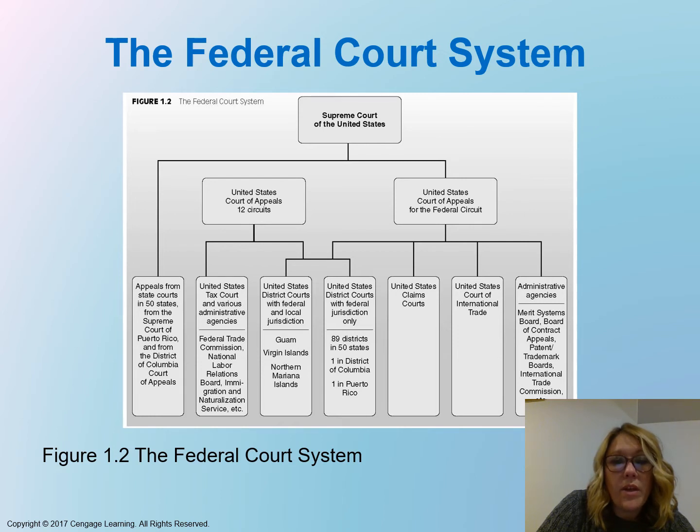United States Court of Appeals, and then you're going to look down through there on your left, and the United States Court of Appeals for the Federal Circuit. And then at the top, what you're going to see is the Supreme Court of the United States. So throughout your text, if you see the word Court with a capital letter, that means that we're talking about a federal court. If you see it with a lowercase, that means that we're going to be talking about a state court.